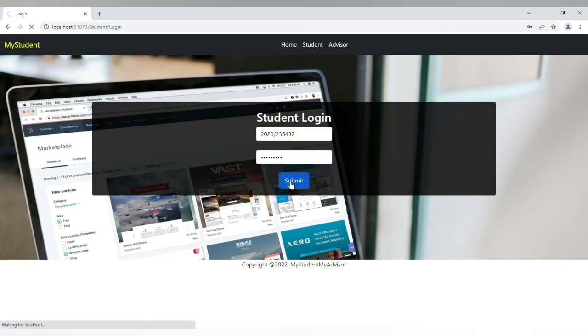And I discovered the room number wasn't showing. There might be a problem somewhere.